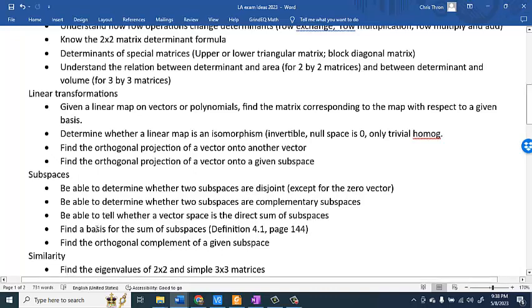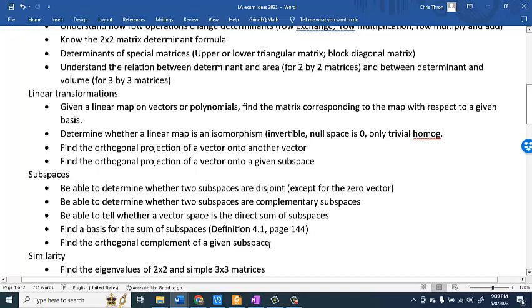Okay. So find the basis for a sum of subspaces. As I said, you may take a sum of subspaces and take a basis of 1 and a basis of 2. That may not be a basis of the sum of the two subspaces. So you'd have to do the same thing. You just solve the homogeneous equation and then find a linear dependence relation, and then you can remove the vectors one by one.